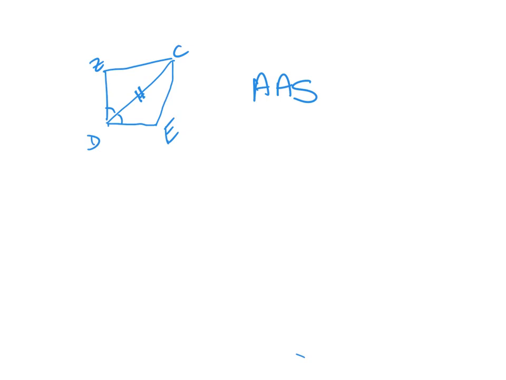So they have to be in order, angle, angle, side. So since this is a side and this is an angle, then this has to be the other angle in order for it to be angle, angle, side in the right order. If you pick the one where the C is, it would be angle, side, angle, right? And that's the only other choice you have. So that's why it's not the C. Do you understand that? Yes. So this has to be equal to this so that it's angle, angle, side in order. So angle Z is congruent to angle E.